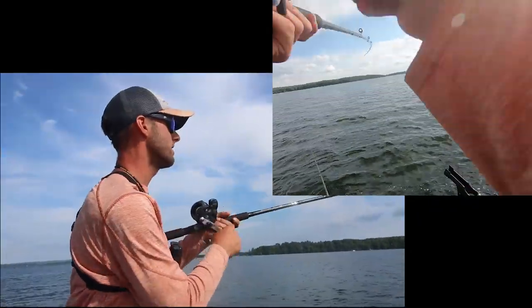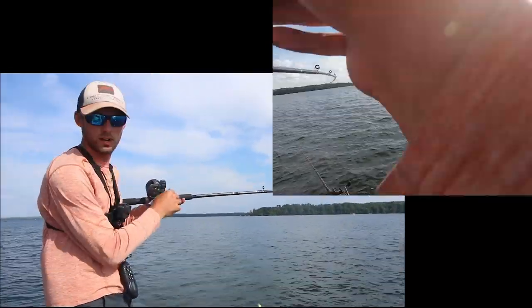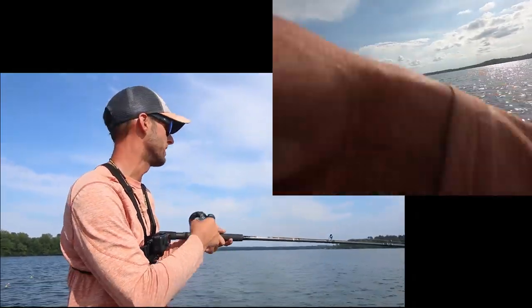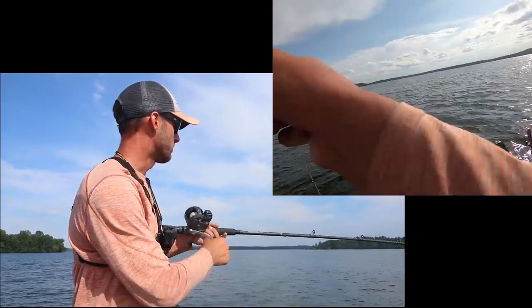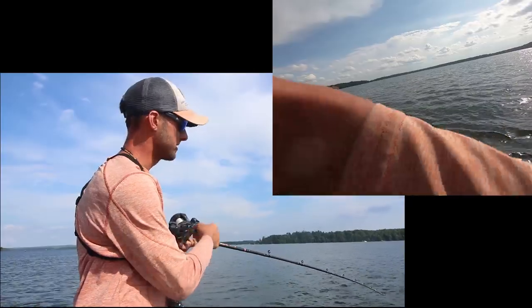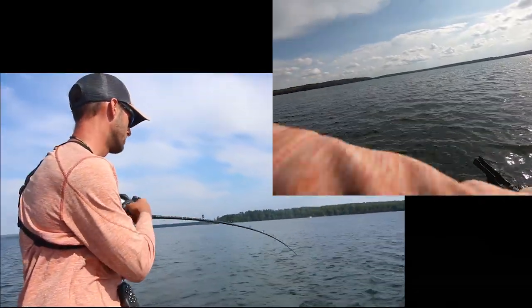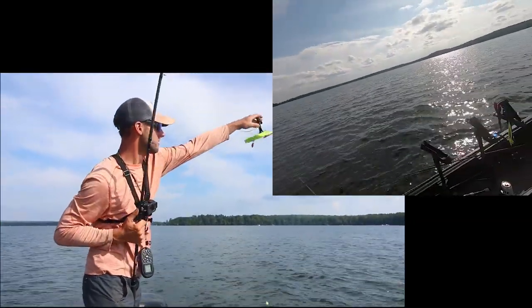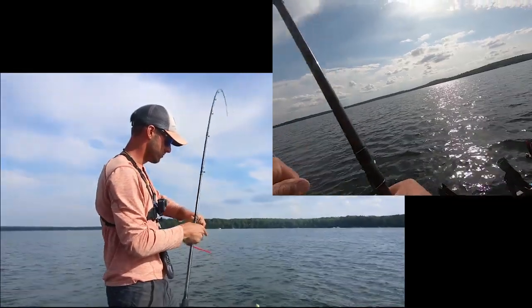We just let Mitch's fish go, came a little bit farther down the spot, saw a nice side imaging pot of fish, and we are hooked up again. In the summer like this we're running the mix — a lot of times on these bigger clear lakes in our area. We don't have huge lakes, we don't have huge flats because the lakes are only about a thousand to six thousand acres. So we're basically covering a mix of open water and structure fish, and we're going to tell you all about setting depth, trolling paths, basically where you want to troll and where you wouldn't. But we're going to land this walleye first.